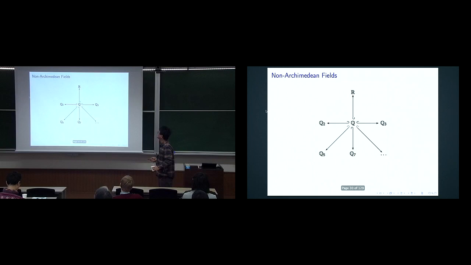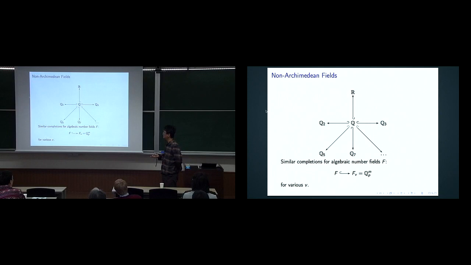So here's a picture. Normally this is the way one thinks about it: you take the rational numbers, and if you study mathematics in the usual fashion, the rational numbers become a subfield of the real numbers. But then it turns out that you can put it into other complete fields, the two-adic numbers, the three-adic numbers, the five-adic numbers, and so forth. So you view Q as lying at the intersection of all these different complete fields. And this one is Archimedean, and all the rest are non-Archimedean. You can do something very similar for algebraic number fields as well, put them into various completions, and form a picture very similar to this that I'm not going to spell out.